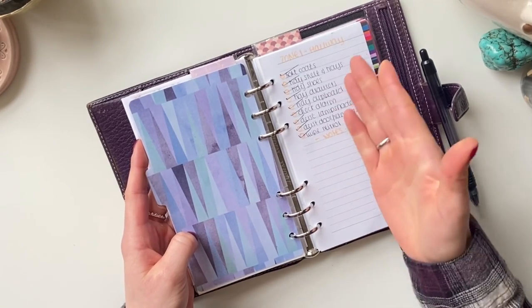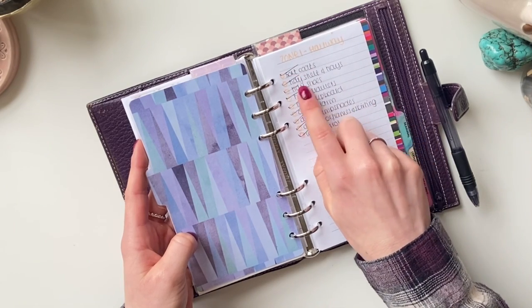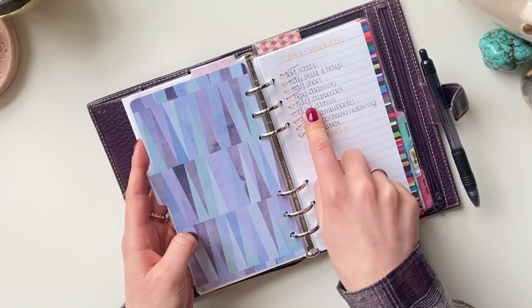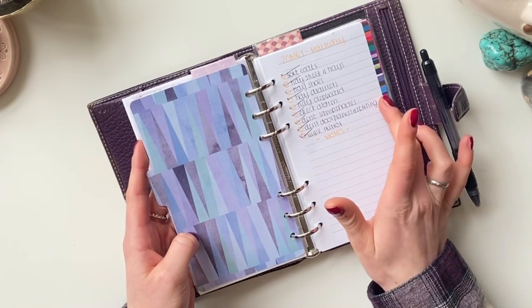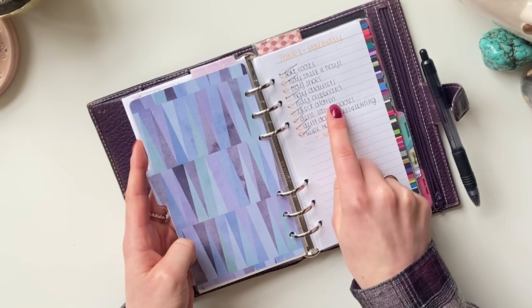So you just start from the top of your list, and in 15 minutes one day you might get a couple of items done, and then the next day you'd come back and start from the 3rd item and go forward. And then sometimes you might not finish a whole zone in a week, so you will leave those unticked, and then the next time that zone comes around you would start from wherever you left off.